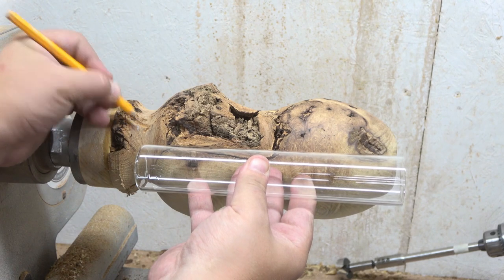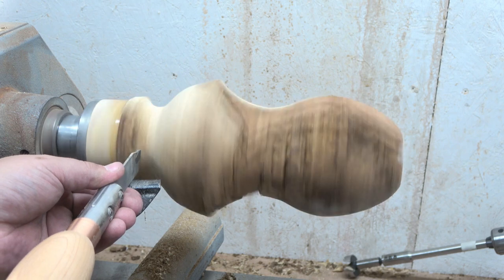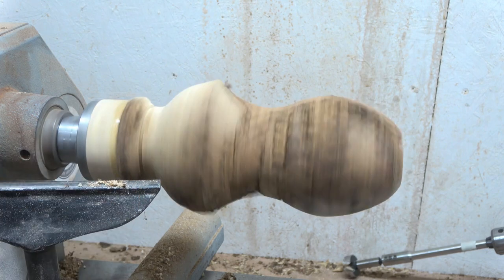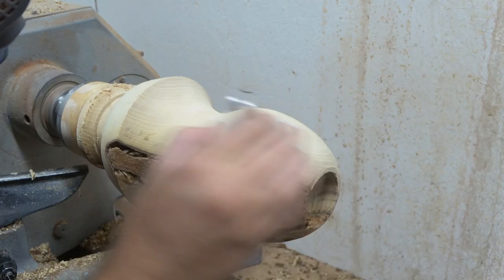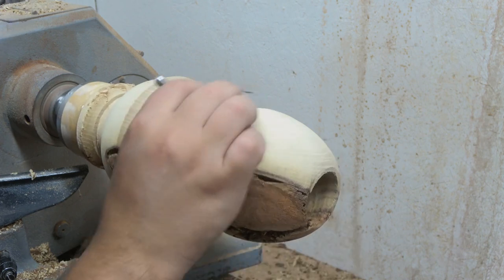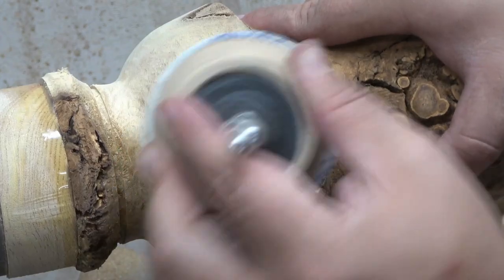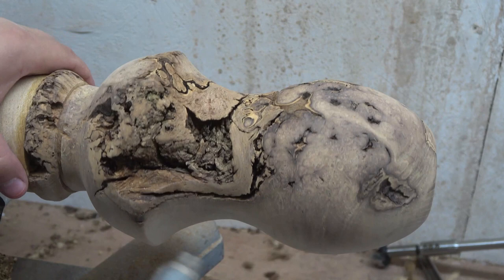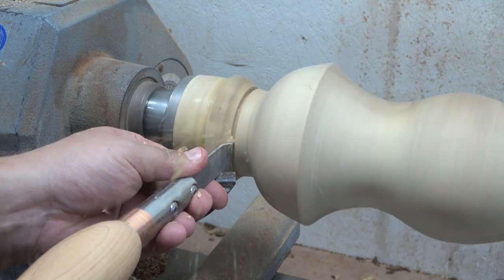I left about an additional one and a half centimeters for the bottom — the crack or void is still slightly visible but it won't be too disturbing. Here I'm marking out where the bottom of the vase will be so when I do the sanding I know how far I need to go down. Then I'm onto a lot of hand sanding, because the extra bark on the side with the live edge and the uneven surface didn't really allow me to sand while the lathe is running. I took this all the way from 120 grit up to 400 grit, and then it was time to pull this off the lathe.